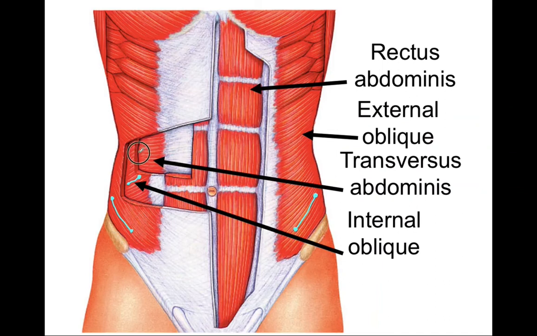The transversus abdominis is also going to have a different arrangement than the rest of these muscles too. The transversus abdominis gets its name because its muscle fibers will course lateral to medial. Essentially, that's why we call this muscle the transversus, because these muscle fibers are coursing transversely across the body. And of course, we use abdominis because this is also found in the abdominal region. The reason that we call these internal and external oblique muscles is because an oblique plane goes diagonally through a part of the body. And because of this muscle fiber arrangement, you can see where they got their names.